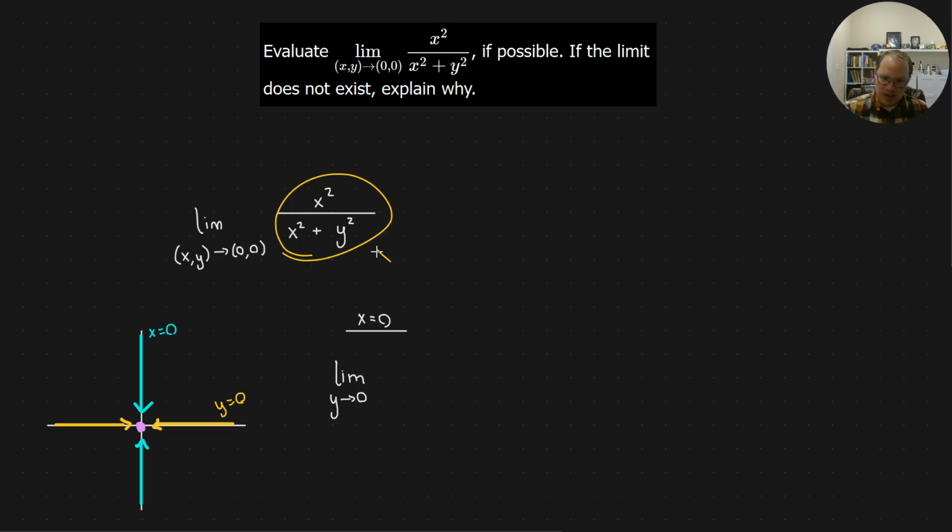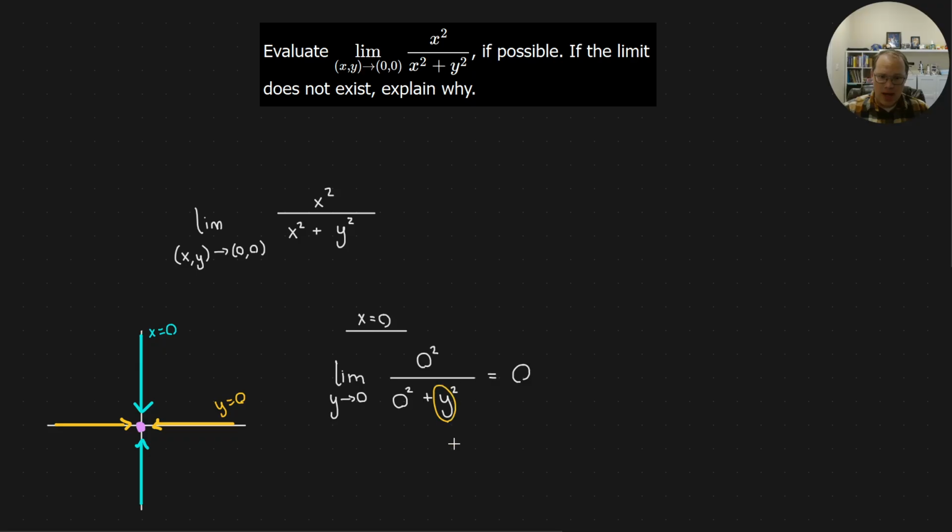If x is already 0, what does that mean for our function? Well, since I'm fixing x at 0, since it's not changing, I could plug in 0 for the x. But y has to stay y because I'm looking at the limit as y gets closer to 0. I want to know what happens as we get close. In this case, 0 over 0 plus something that's not 0 is 0.